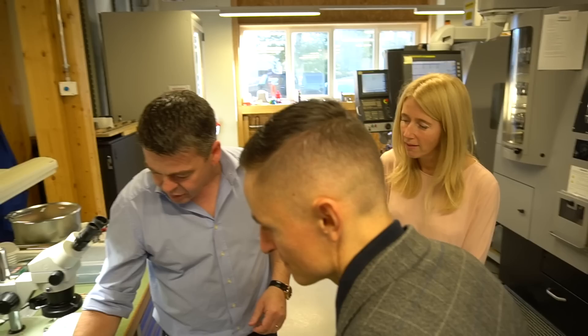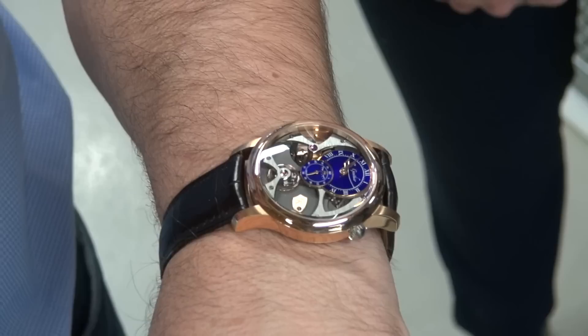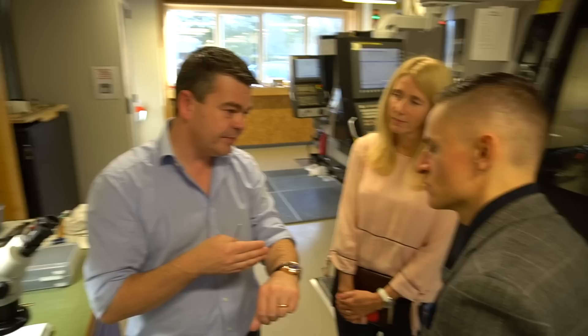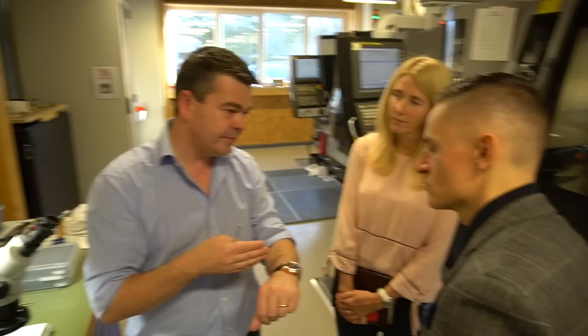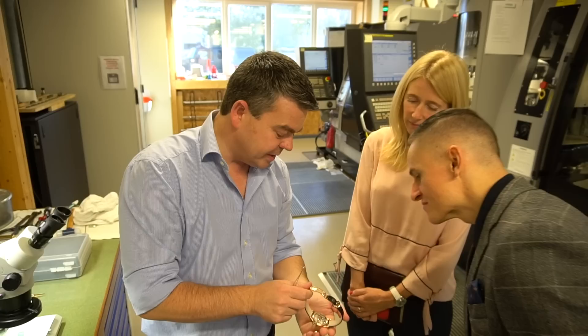Now we're looking at some rotors — that features in the Insight micro-rotor. The micro-rotor takes all of the thickness and the space. It's only dedicated for the micro-rotor. For me, the most beautiful way to talk about automatic is the micro-rotor, because it never covers the things that you want to see in the watch. It's really a caliber dedicated to have the automatic gear, but you can always enjoy the back of the watch without anything covering the movement.